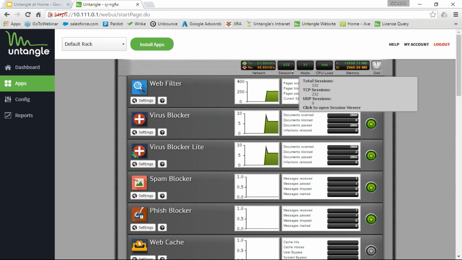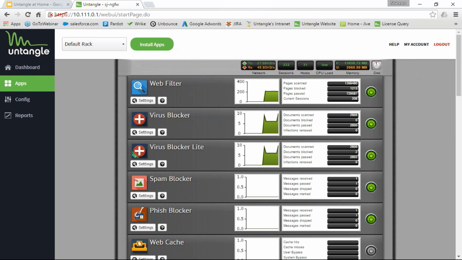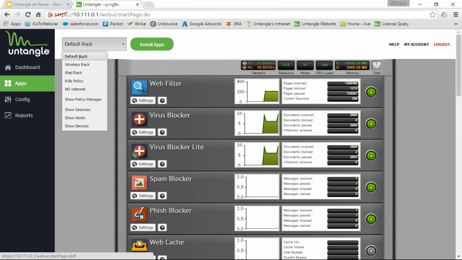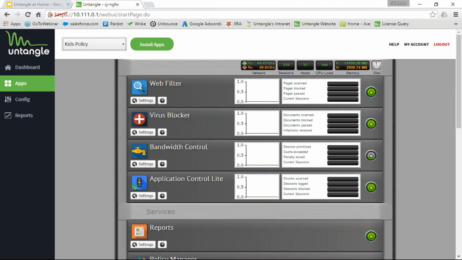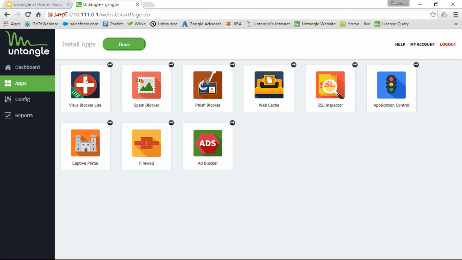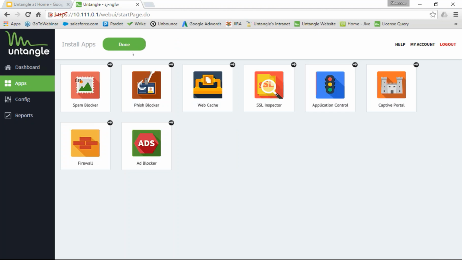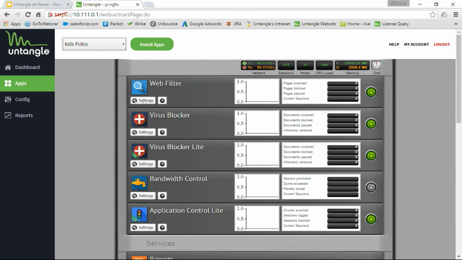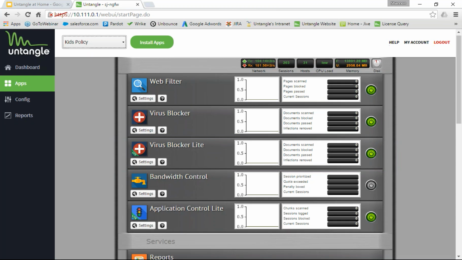There's a couple useful cases we could go through on just protecting your network. This is a thing a lot of people want to do at home. Really not much effort is required here. Just like earlier, you're basically just going to install the apps that are going to protect your network. So Virus Blocker and Virus Blocker Lite are great candidates. Web Filter is a great candidate because it blocks access to malware sites by default. You just have to install these, and they're going to filter web downloads and websites. Intrusion prevention is another good option.